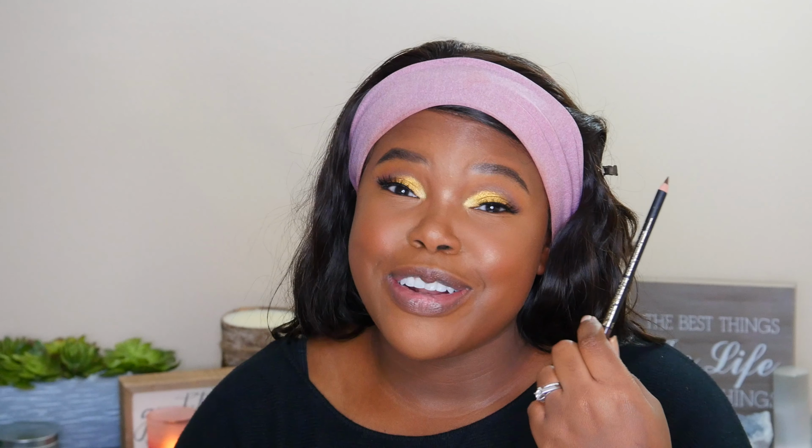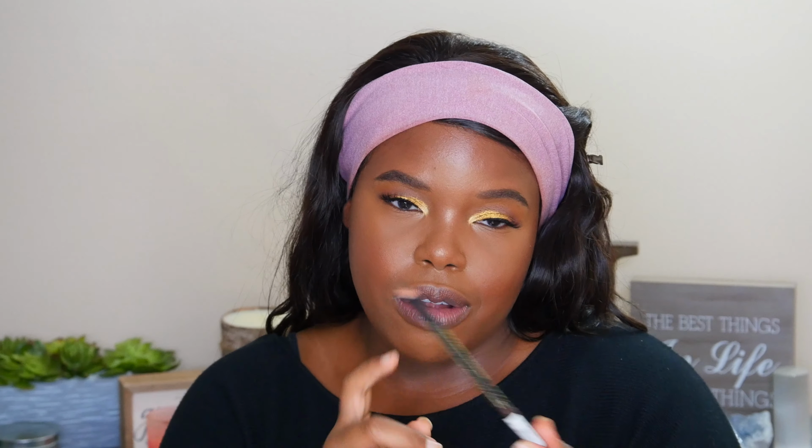Now today's lip cocktail is gonna feature some different products. I'm trying to branch out, okay? I have a lot of lip products and I always use the same 3 products, but today it's different, okay? Now I'm gonna use this LA Girl. This is actually an eyeliner, but I bought it and I started using it as a lip liner and it works great. So I'm like, you know what? I'm just gonna keep doing that. This is in the color brown. It's an eyeliner, but whatever. I use it as a lip liner.